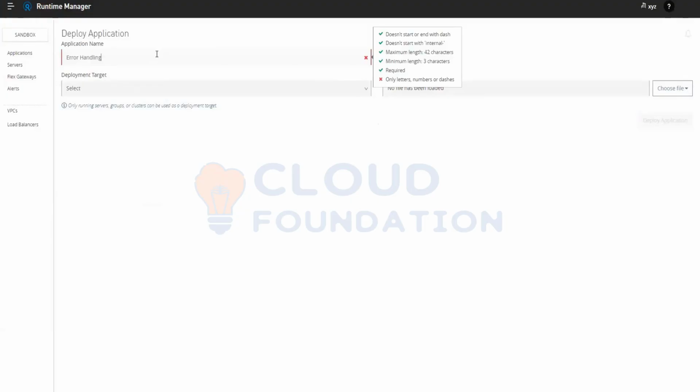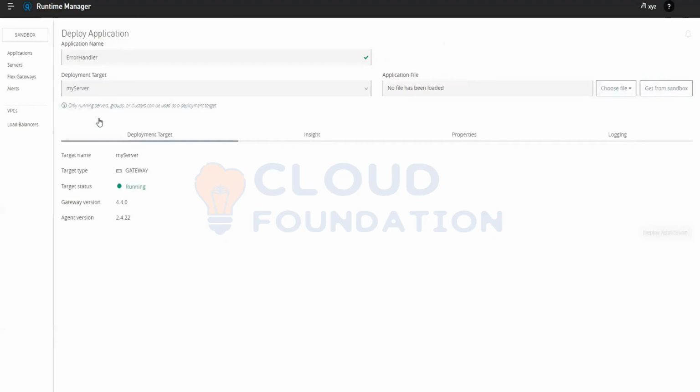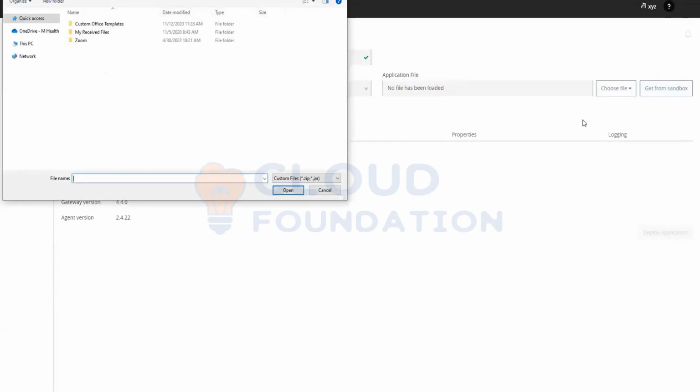Don't use spaces. And the deployment target is where you want to deploy. You want to deploy to the cloud or to my server? Local server, right? My server. Okay. Now here choose file. Upload the file you created, right?